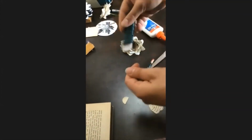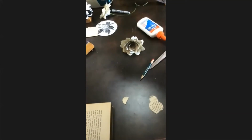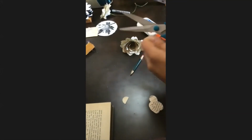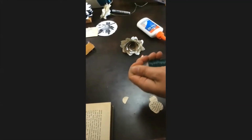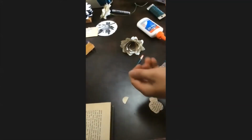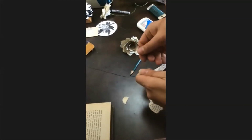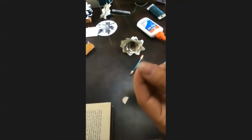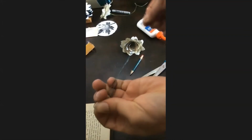I'm going to take a little bit of your floral wire, a couple of inches, 8 inches maybe, depending on how long you want your stem to be. And that'll cut with regular scissors pretty easy. I know it's kind of hard to see the floral wire on the camera here because it's so thin. But you're going to fold it in half so you've got kind of a loop.